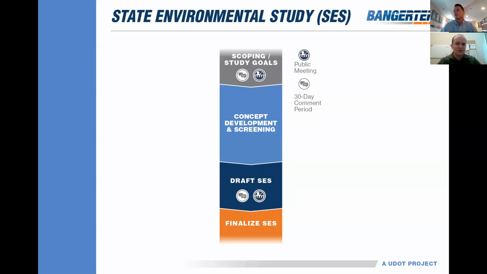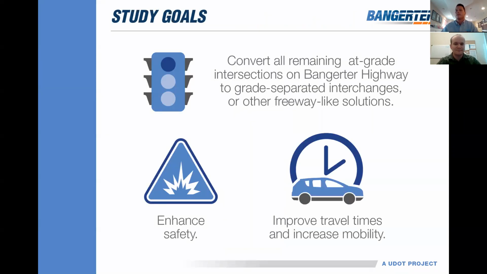Tonight's meeting is the very first point of contact, and you'll expect to see from our team a lot more contact going forward, or you can visit our website, which is udot.utah.gov/Bangerter13400South, and sign up for updates if you haven't already, to make sure you're receiving the latest and best information. As always, please feel free to reach out to our team at any point throughout the study. That's why we're having these meetings.